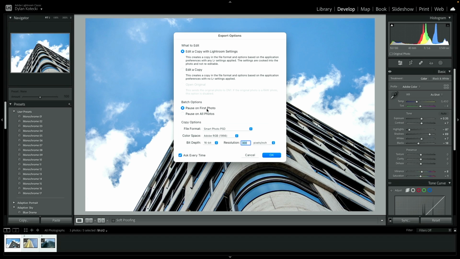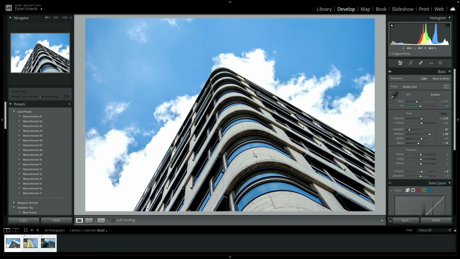So whether you want to pause on the first photo and then apply that setting to the rest of the images, or you want to pause on all photos and adjust them individually, you can modify that there. So really easy to do, really easy to just batch process images or even just modify one single image inside of Lightroom. So that was Lightroom. Let me just show you real quick how to do it inside of Photoshop. Very easy to do, and you can get some really cool looks inside of Photo RAW Max with it.